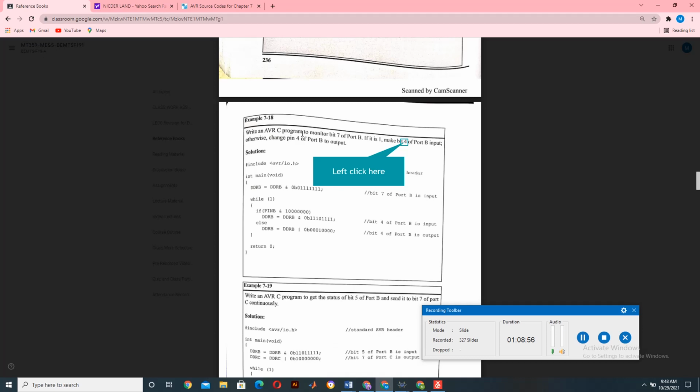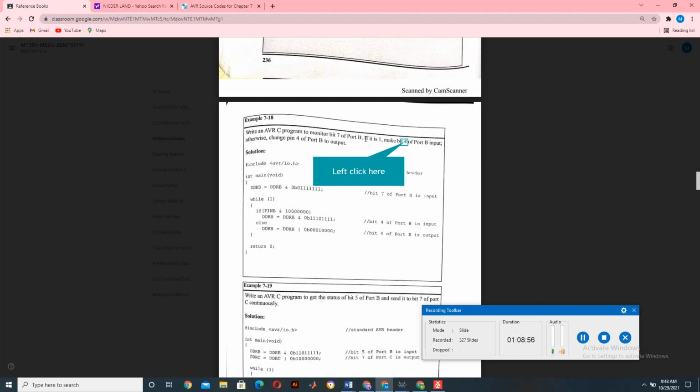So the 7th bit pin would be the only one initialized over here because it would be 0, and that's why it's the only one active.